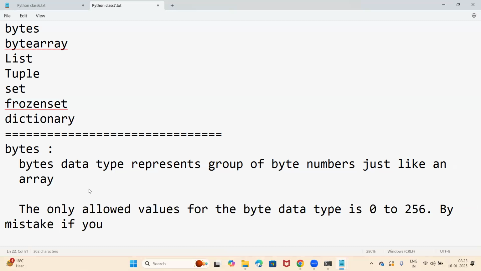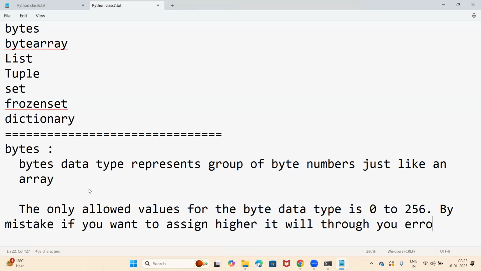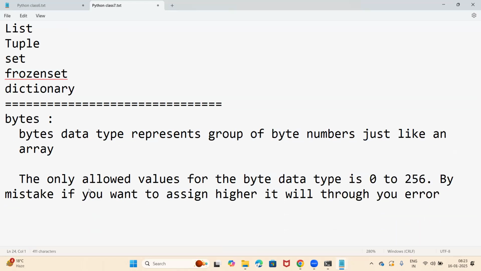The only allowed values for the byte data types are 0 to 256. By mistake, if you want to assign a higher value, it will throw you an error.